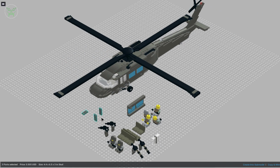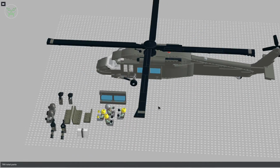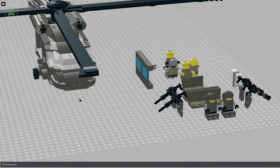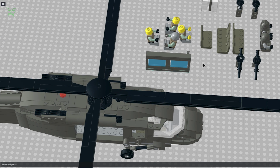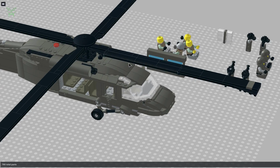At the same time I would like to leave this side open so I can show you both sides at the same time. Here we have the seats. As you can see now it's empty, so you can decide how many of them you want to place inside, if you want them or not. In this case I would like to add all of them. Perfect. This is how it looks with the seats inside.